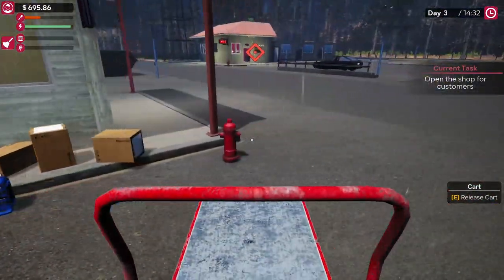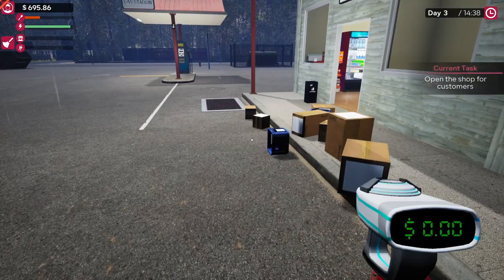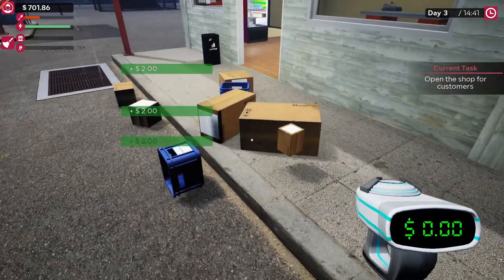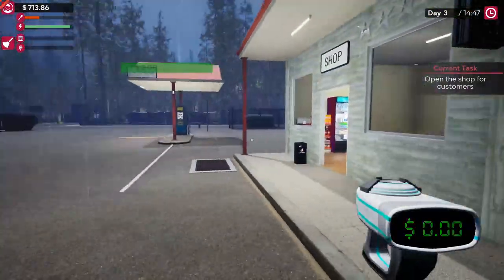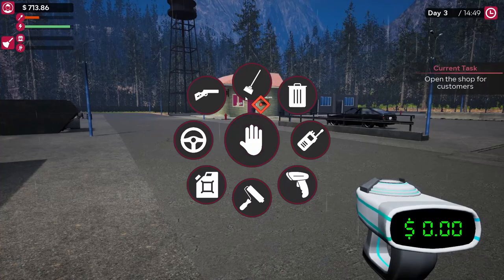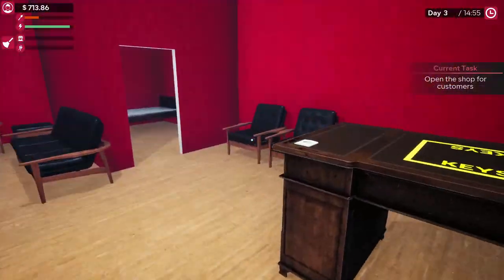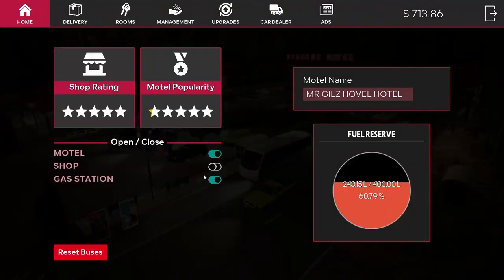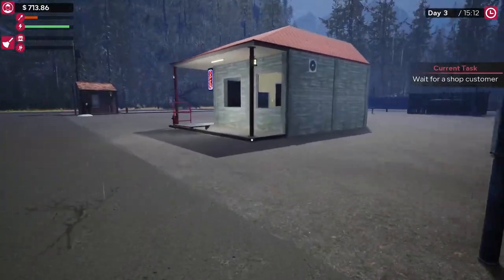The mess out here. I mean, honestly. Right, just put you there. So, yeah, can I actually sell this? There we go. Sweet. Excellent. Right, so you're all gone. Awesome. So let's go and open the shop for customers. Come here, and what else happened? There we go, we've got all businesses. Oh, it tells you the fuel there, we're at 60%. Excellent. Wait for a shop customer. Maybe I will. Maybe I won't.